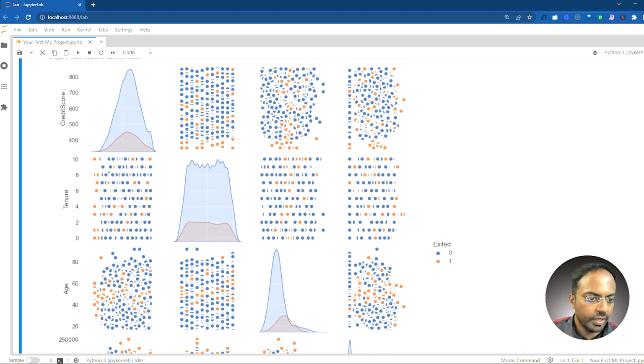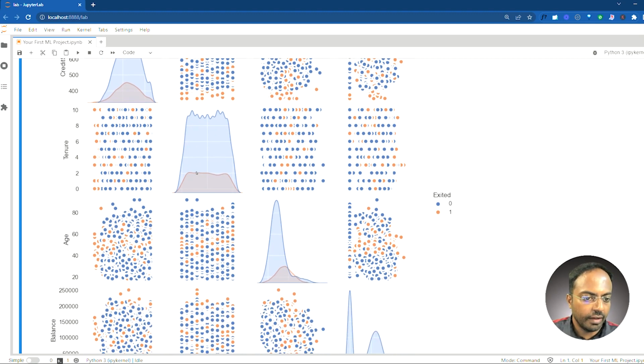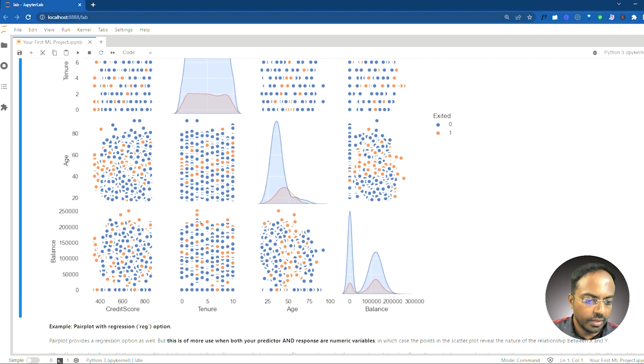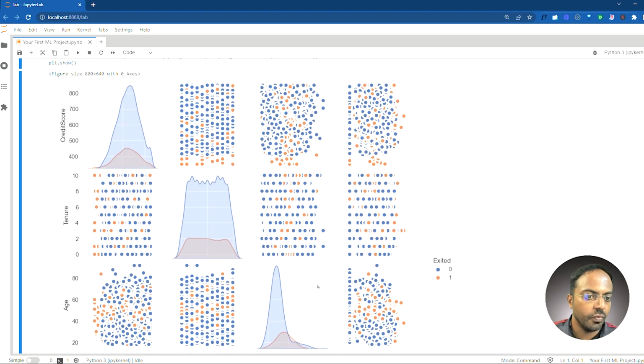Now here what we have is all the variables. We don't have the y variable as one of the boxes. The y variable in fact colors the points we have in the data. So we have the numeric x variables, which are credit score, tenure, age and balance, the 4 main numeric x variables, and we are creating a scatter plot for this, simply drawing all the points against each of the individual variables.